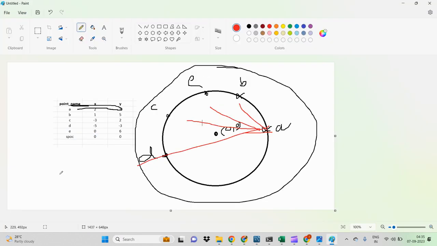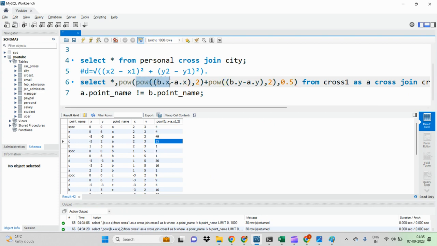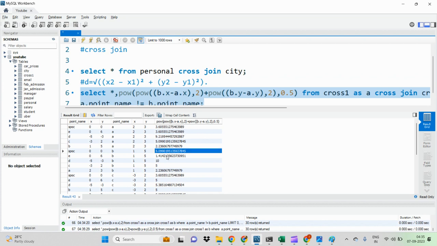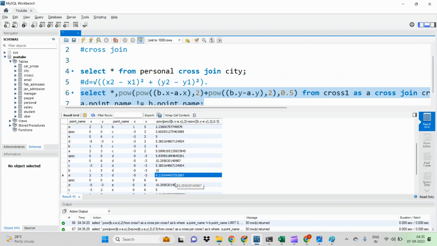For example, 2 power 1 by 2 is nothing but what? 2 to the power of 1 by 2 is nothing but root of 2, correct? So instead of writing root 2, I can give 2 to the power of 1 by 2. That's why I'm doing this. For x2 minus x1 the whole square plus y2 minus y1 the whole square, I'm adding a power of 0.5, which is nothing but a root. So that's why we want to add a root. Now we have done this. Let's solve this now. Yeah, we got the distance between the 2 points. Guys, yes or no? We're able to see the distance between 2 points.